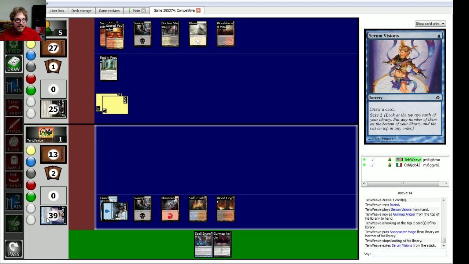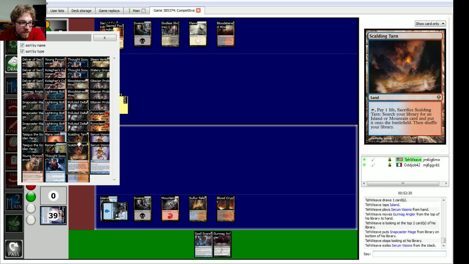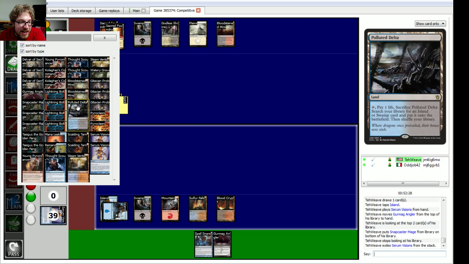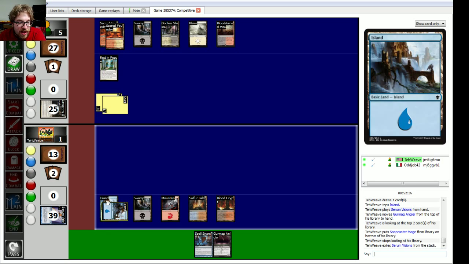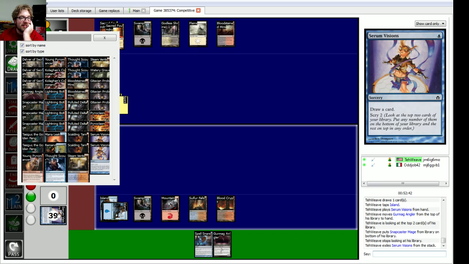So I've got 6 land here. Real quick, I'm going to check. 1, 2, 3, 4, 5. Wait. So I've got 1, 2, 3, 4, 5, 6, 7, 8, 9, 10. And then that's those 10. 11, 12, 13, 14, 15, 16. Oh, I should have 2 more lands, though. What happened to my lands?